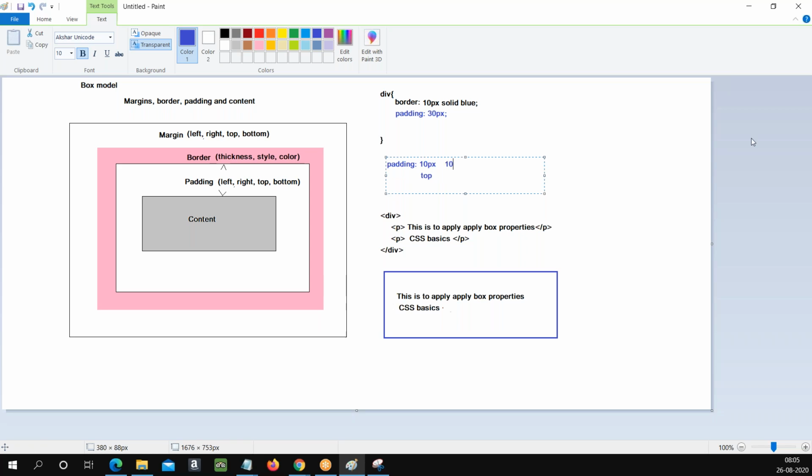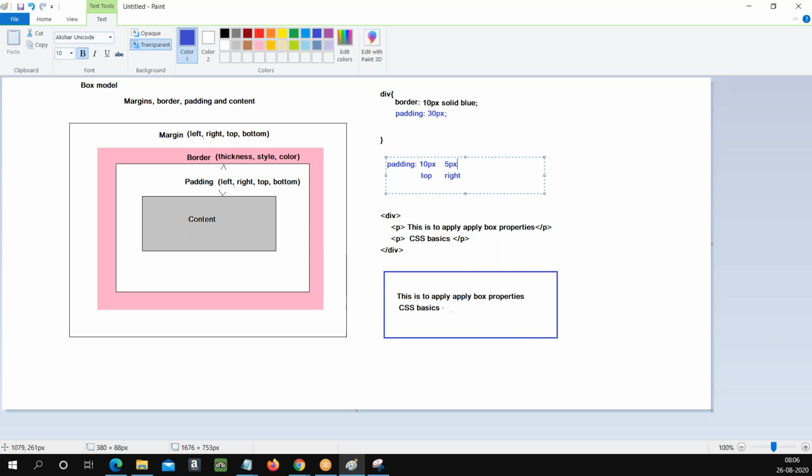And this is going to be right. So in this direction, clockwise: top, right, and then bottom, left.